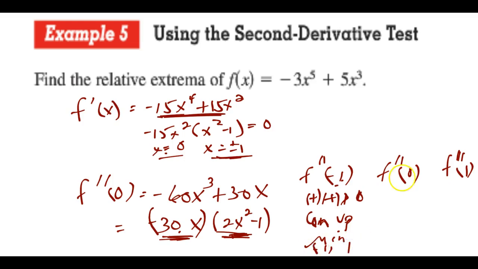So continuing this, I'll throw a 0 in. That makes this term 0, which is just 0. 0 is neither positive nor negative, so I can't make any conclusions about this point. But then if I plug in a 1, I'll find out that this is negative, so it's concave down, and that's going to create a max. And the max is at 1, 0. So that's the second derivative test.